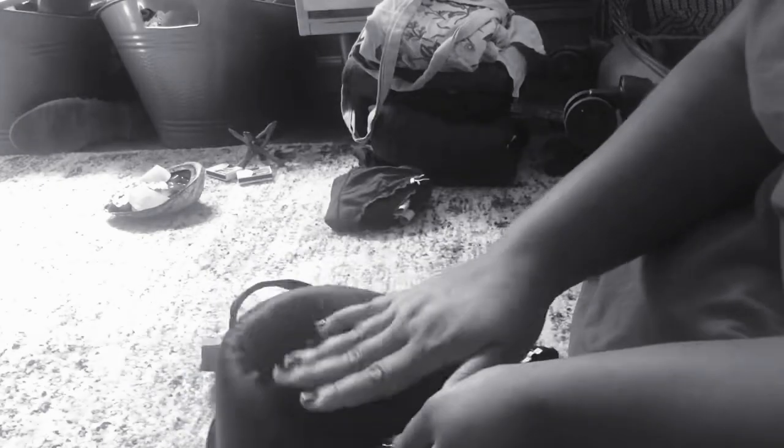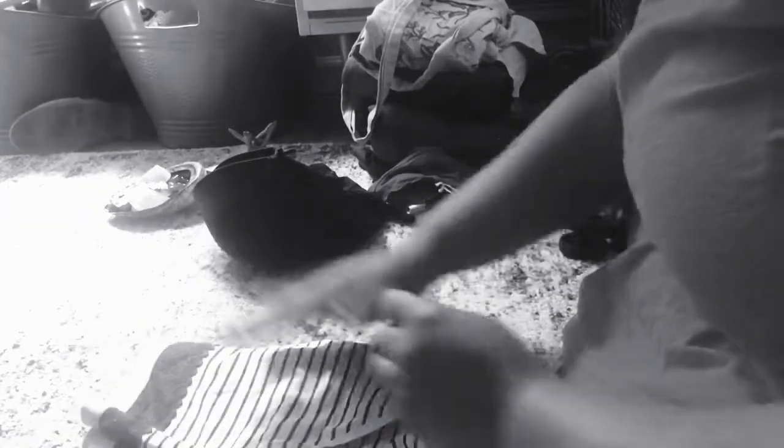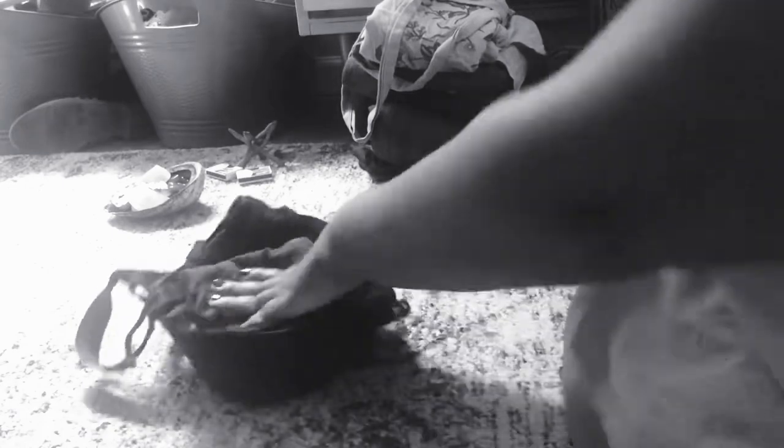You can't put a bra in like this — it takes up tons of space. So what I like to do is fold it in half, and then I push one cup down so that they're both in the same cup, and put the straps in. You want to fold those too — tri-fold. Boom. Put the underwear together. I just kind of stick all my other stuff — all my underwear and stuff. It takes up way less space.